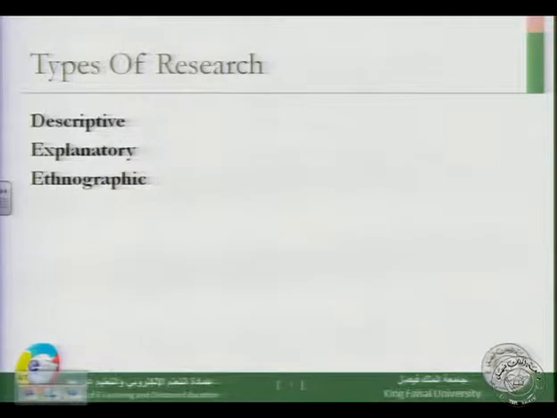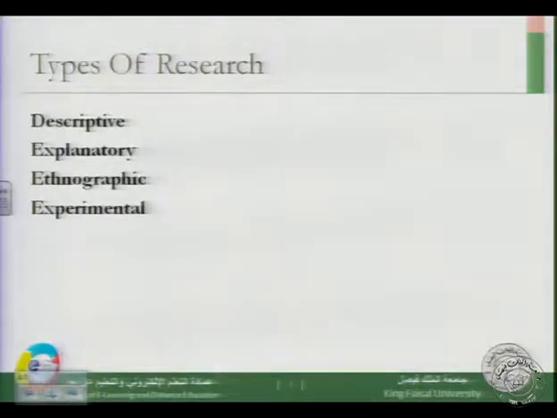Ethnographic is very different. It's like, for example, you say, I am going to Al-Ahsa society or Najd society or Al-Hijaz society, and then I want to explore some problems. I don't have anything particular in my mind, or let's say I have something particular in my mind. Let's say I want to study Hijazi accent, so I don't have enough data about it. For example, I go to Al-Hijaz, Jeddah, Mecca, Al-Madina, and then I start to study the accents of the people, start asking them different questions until I get a clearer picture. This is ethnographic, and we are not going to deal with it much.